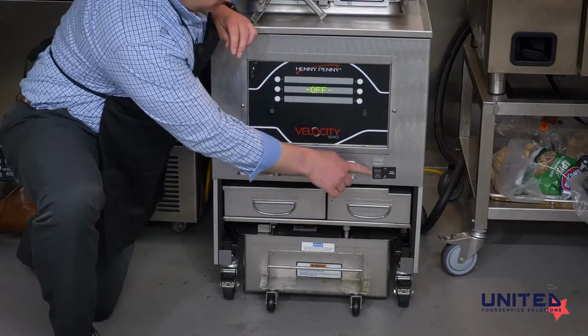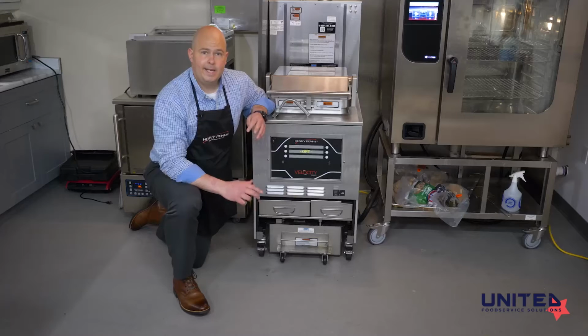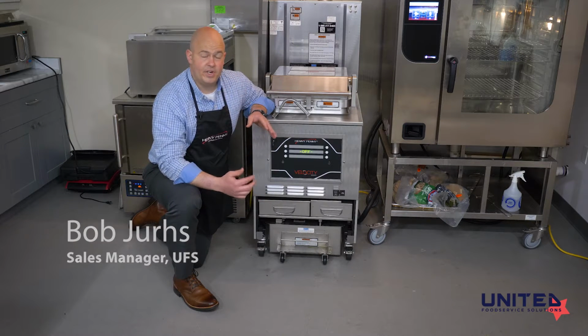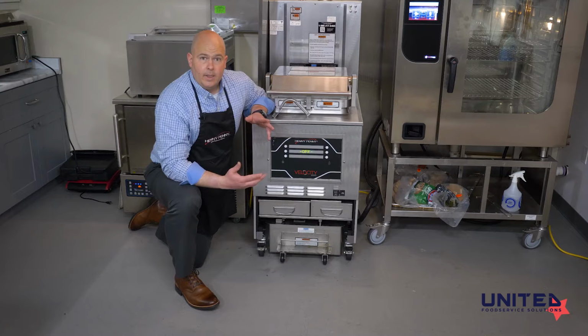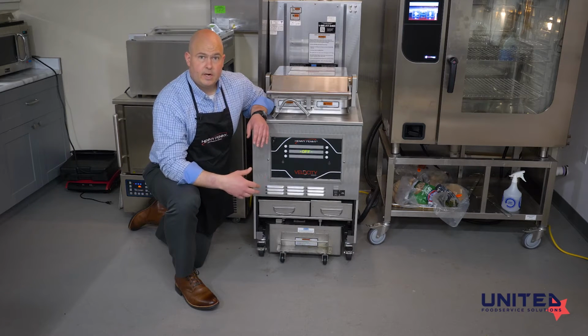Up a little further here, we have the main power button. This gives power to the fryer to start the heating elements, to start heating the oil and the startup process. It's just a toggle switch with an on and off. It can be turned off at the end of the day overnight so that we're not heating the oil through the night. And then when you come in the morning, the first person to come in should turn it on. It takes about 35 to 40 minutes to go through its startup process.